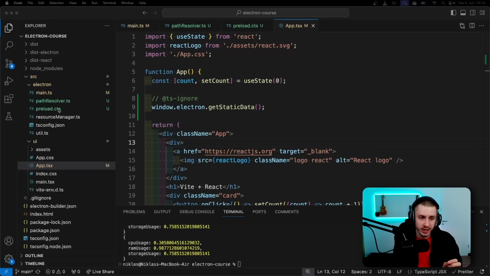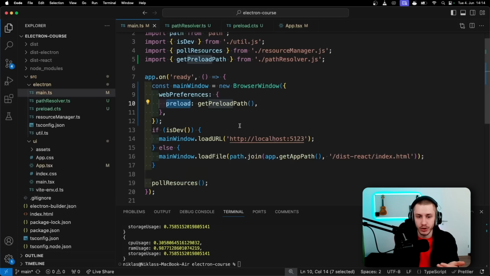Remember, we intentionally called it .cts so that this isn't bundled in the normal one file fits all solution basically, because we need to import it as a separate file right here in our get preload path method basically. And now we need to tell Electron-Builder to actually put that file into that position so that it can be imported at runtime. And how do we do that?